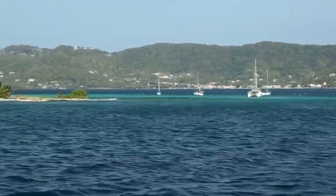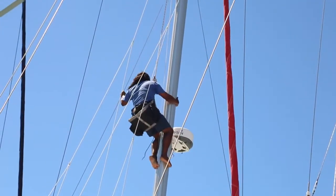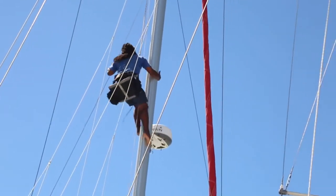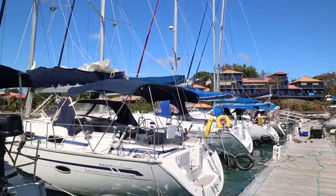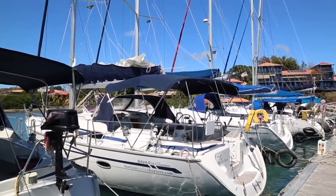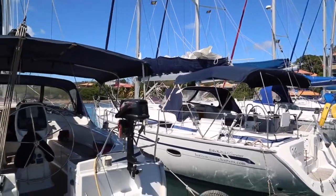From 2011 to 2014, there was a gradual degradation in the quality of the moorings, to a point where at least a year and a half ago we told our clients that they should not pick up any moorings at Sandy Island due to the unknown condition of the mooring and the potential for failure.